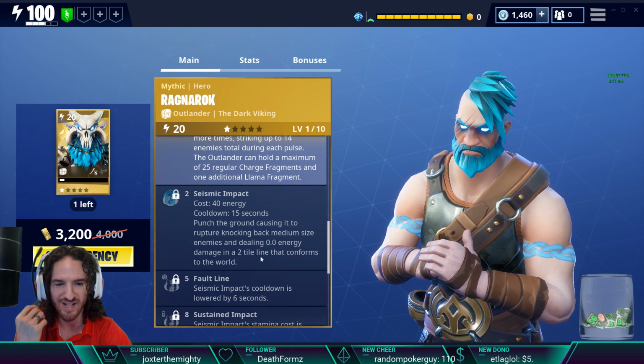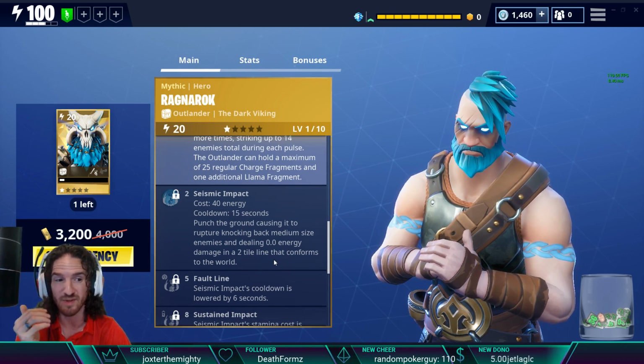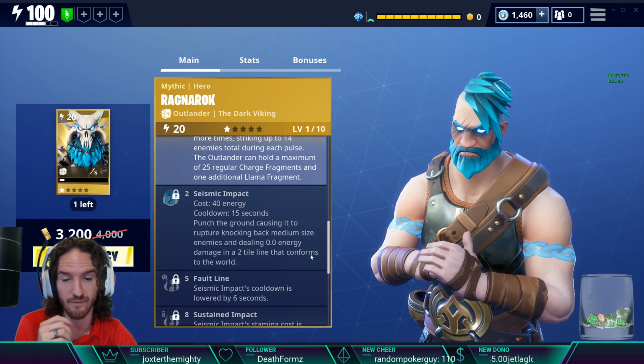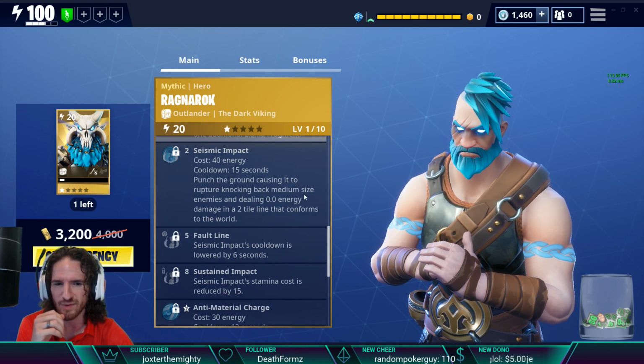But it happens in a 2-tile line, so out in front of you, that conforms to the world, which tells me, if you've got a cliff and you got a tile down here, can you hit the ground here and it's going to go down and here? I don't know. We'll have to find out. It's kind of cool. So basically a knockback. He's got a big knockback with no damage.